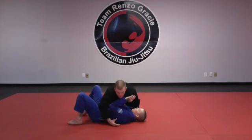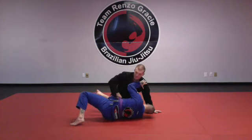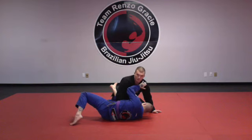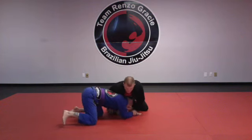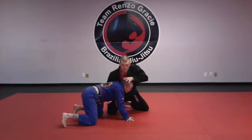So from here, watch, Coach Joe will bridge, hold the bridge. She wedges her knee in. What I might do is actually block the legs. So her hand goes under my armpit, legs go backwards. Notice how she's flat to her stomach. This hand is going to push her head right up. Notice how the head comes up high. So for me to push the head down now, it's very hard.